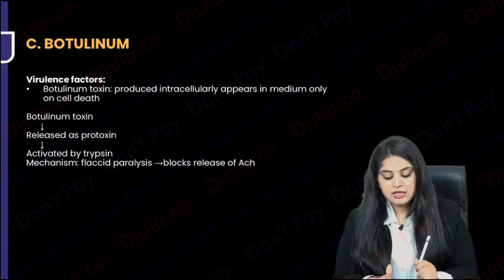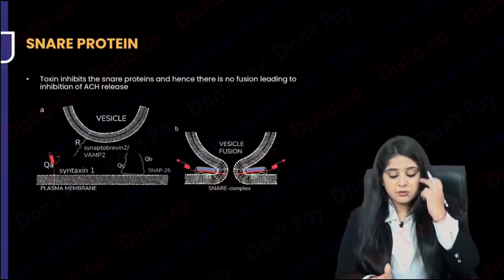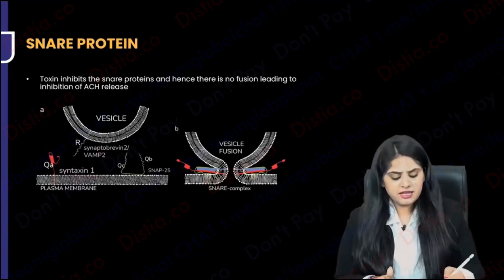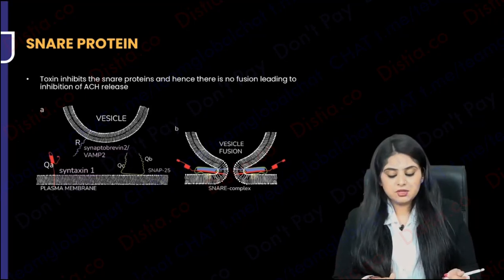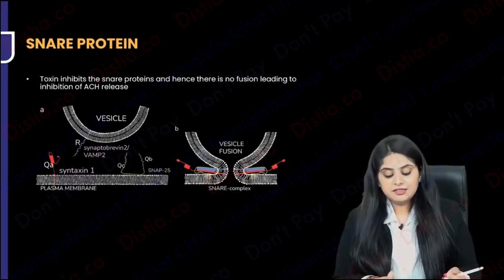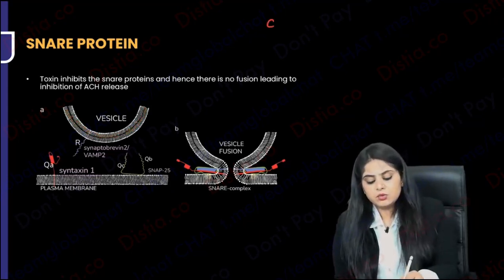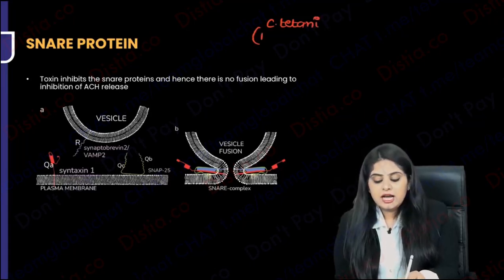So please note, again, I'll show you that diagram. You'll say, arey ma'am, again you have shown this diagram to me. Rather than showing you written stuff, we will see the diagram. The same diagram has come, because now guys, you need to analyze. What did we study before? Where did we study this mechanism sometime back? The same diagram I showed you for Clostridium tetani. But which neurons were shown over there? I was showing you the inhibitory nerve terminals.